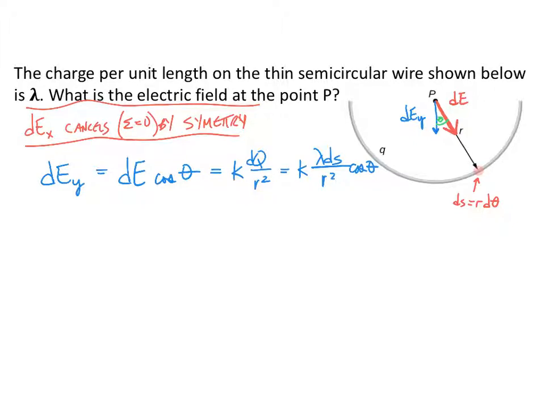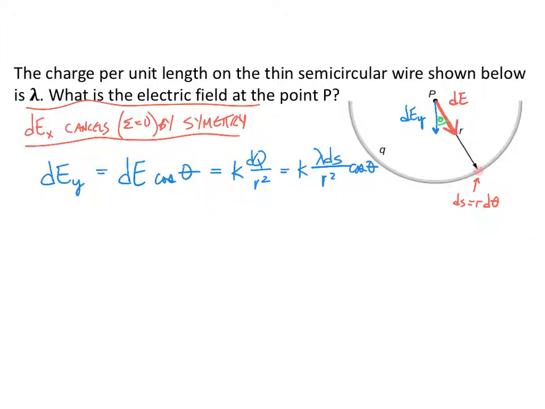So you can always count on your chunk of charge: your differential of the total charge is always going to be a charge density, be it linear, area, whatever it is, in this case linear, times the differential of that length. Since it's an arc length, and in this case s actually does specifically refer to arc length, it's ds. But we've defined ds to be r d theta in our geometric setup. Okay? Everybody still with me?